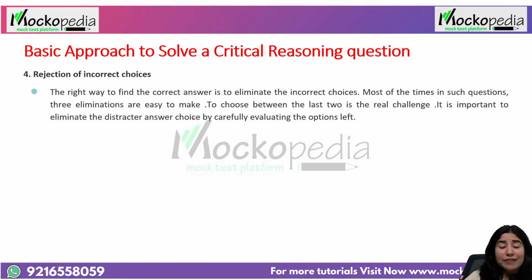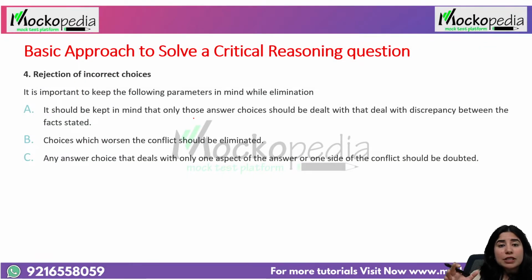So what are the grounds of elimination? Let's learn. First is that you remove or eliminate any answer choice which is one-sided. Suppose there is a disagreement between two students of mine, and let's name these students. Let's create this hypothetical situation. So he is student A. I'm so sorry if you are finding my drawing very funny. It is, but I'm really bad at it, and with a pen tab, I become all the more bad. So the one with two antennas is student B and he's student A.